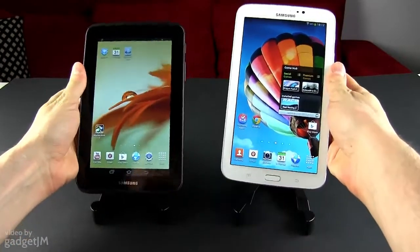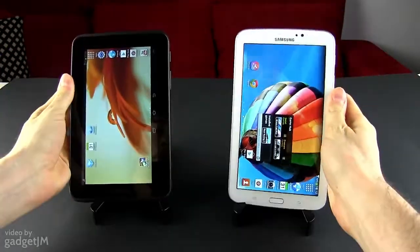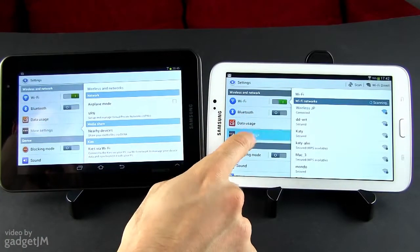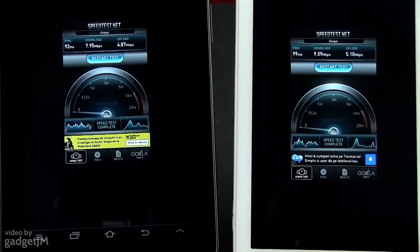Both can be used either in portrait or in landscape as the home screens will rotate accordingly. Besides that, the two offer the same connectivity options with wireless, GPS, Bluetooth and cellular modems with voice support on some versions. And some users have reported WiFi problems on their Tab 2 slates, but I haven't encountered any of them on either of these two devices tested here, not even when further away from my router with several walls in between.